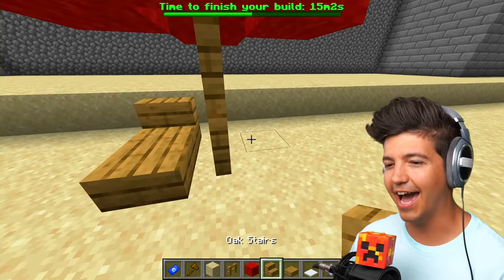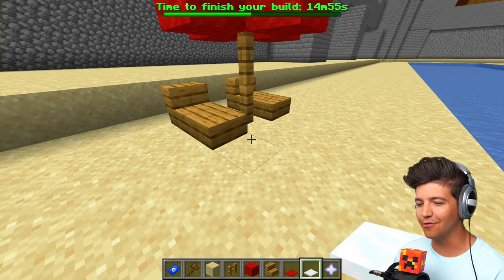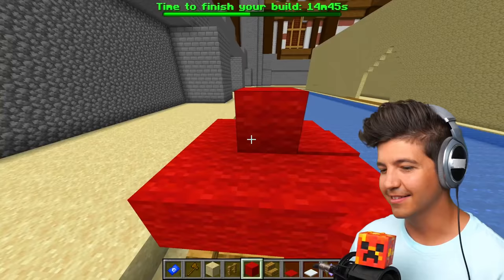Yeah, look at that. Oh dude, this is primo, bro. And because we're fancy over here, we're gonna give them a little bit of a carpeted area too, just in case. A little bit over here. I kind of like the detail of adding the carpet on the top.